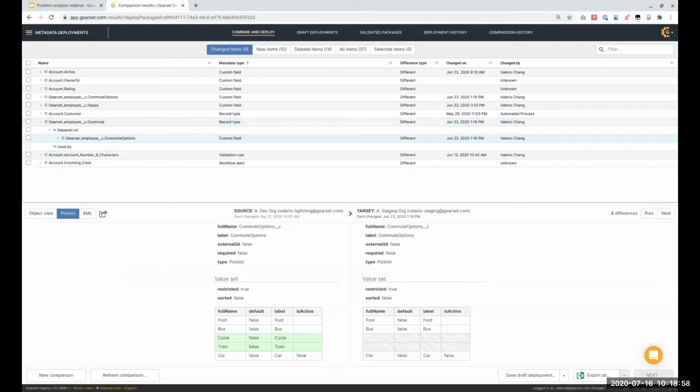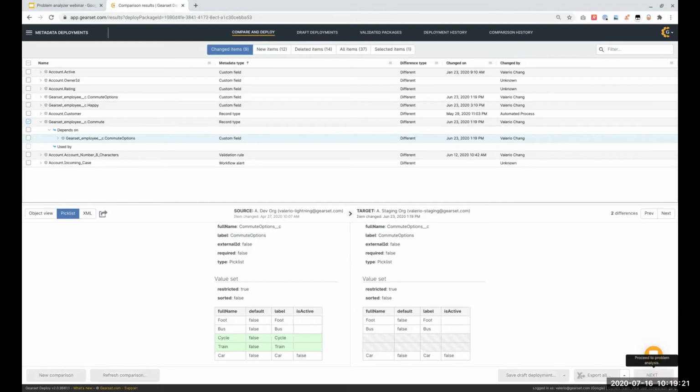So for those of you familiar with the way the metadata works within Salesforce, if we choose to deploy a record type that has values that don't exist in the target, it won't be happy. It will throw you errors like this.